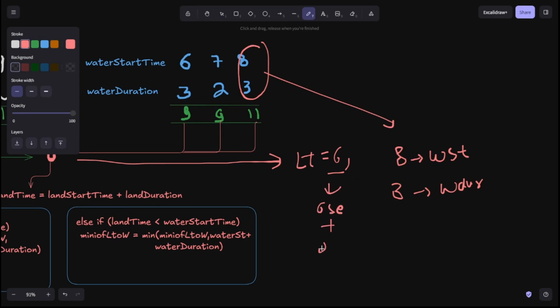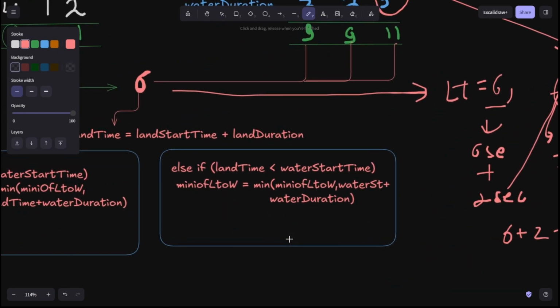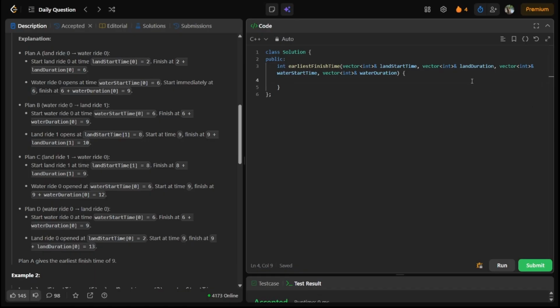Now it has to wait 2 more seconds in order to reach the water start time of this ride. After that it can enjoy for 3 seconds, which gives us 6 plus 2 waiting seconds plus the duration, which gives us 11. So in this example, if land time is less than the water start time, we will store the water start time plus water duration, as I have shown you earlier. Now coming to the code part.